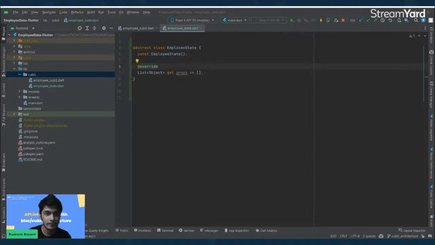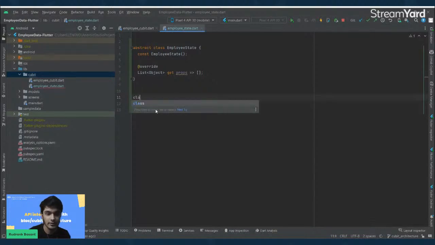As soon as we have fetched the list, we'll show the user the success list, and if the user has just opened the app, we'll show the init state, and then if the user is shifting from the init state to success state, we'll be showing the loading state. Another last state that we can add is the error state. Suppose some error might happen while fetching, so we'll just show them that state instead. So we'll be having four states in this app.